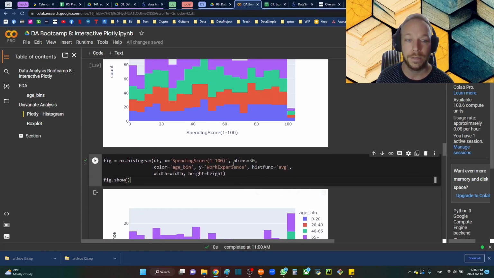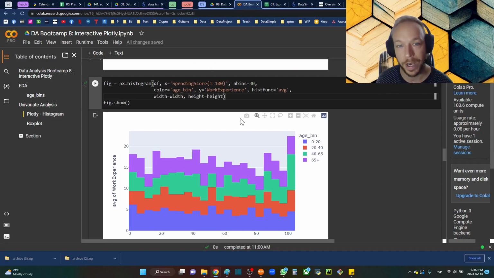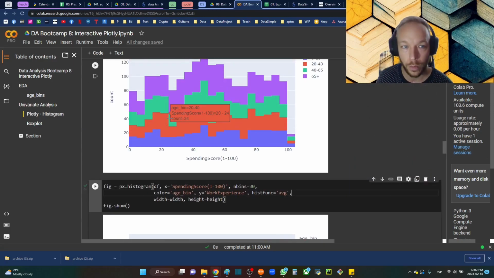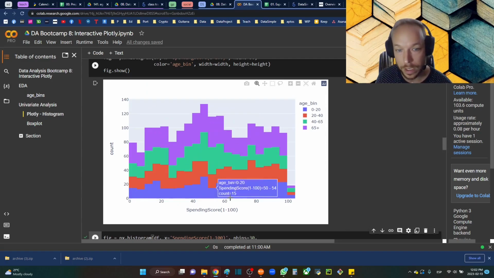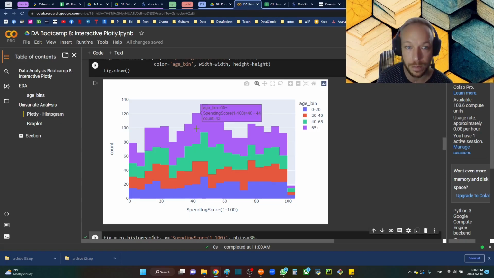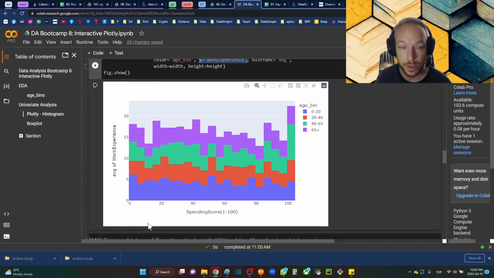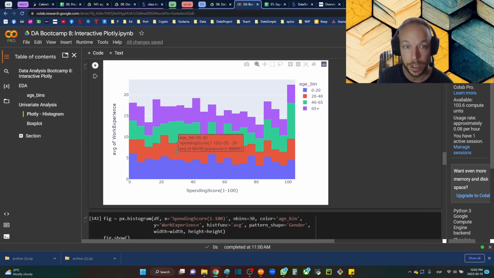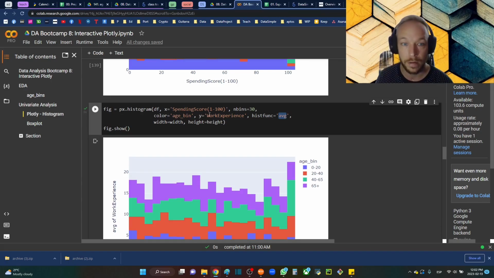Okay. After that, a really cool feature that's kind of unique to Plotly, or well, I haven't seen it anywhere else, is how we set this histfunc. So with the hist plot, we can see count by default, and it's counting the times the spending score falls between 40 and let's say 42, and it falls in this bin. How many times does it fall in this range? And we count how many times it falls in this bin. With Plotly, we can change the y variable, so we're still going to bin it based on the spending score, but in these bins, it's not going to be a count anymore. It's going to be the average of the work experience.